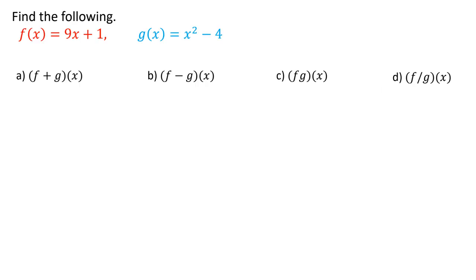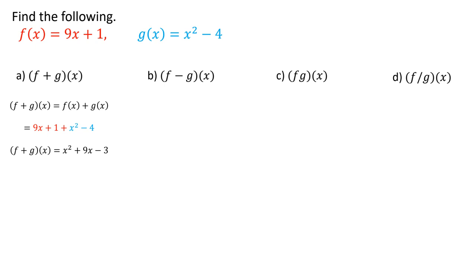On these particular ones, we have two functions, and what they want us to do is just do basic math operations with these two functions. So the first one is read f plus g of x, and what they want me to do is basically just add function f with function g. So what I like to do is rewrite this so I can just do a substitution method, per se. So here, what they really want me to do with f plus g of x is just do the function f of x plus g of x.